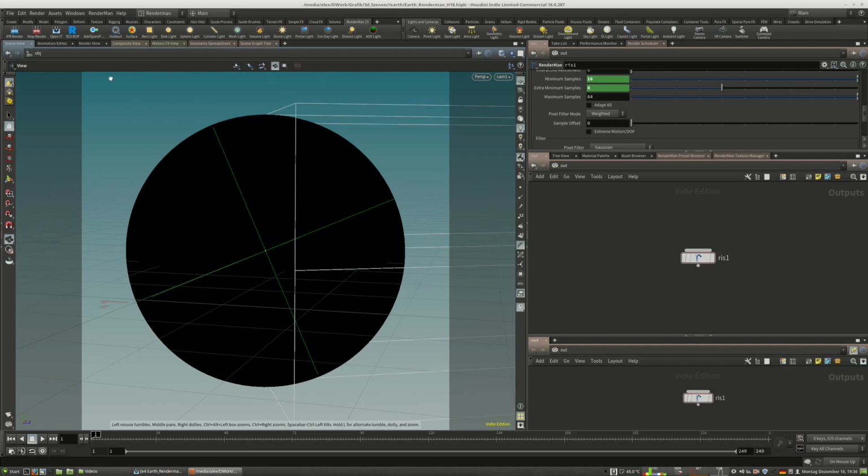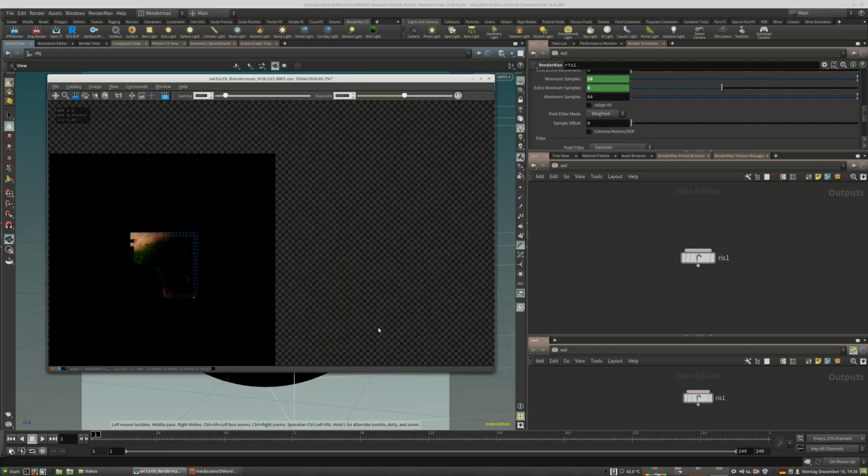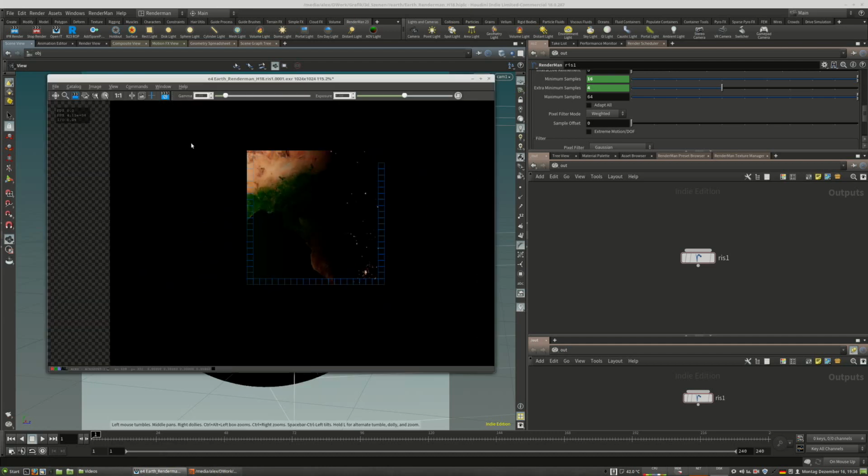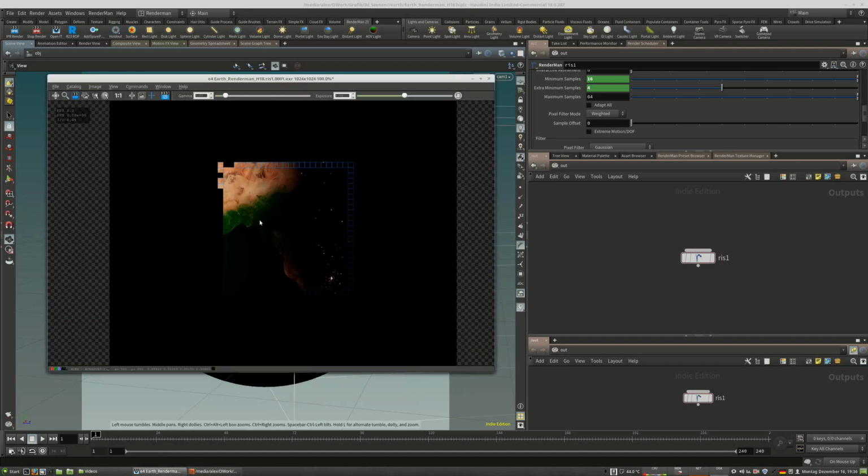I have rendered the entire scene in square because I add the surrounding space in compositing, so you don't get the stars, you only get the planet itself, and here you see it starts.